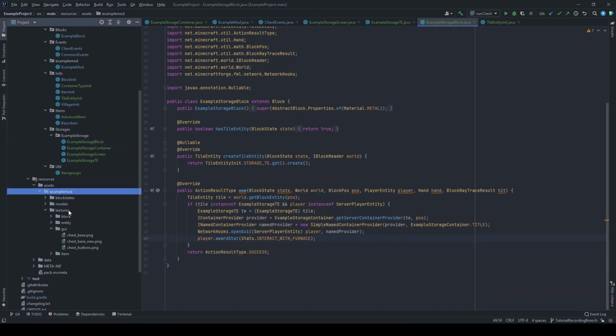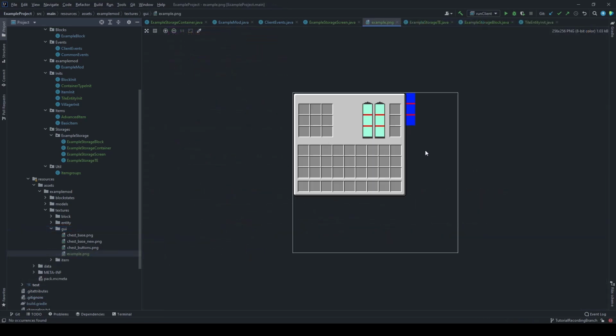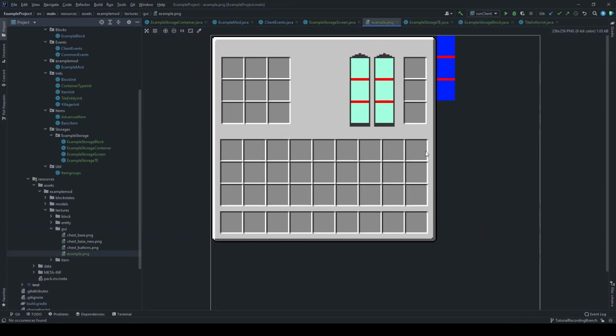Now let's also put in the texture at the right place. This will be in assets, example mod, textures, UI, and the file name will be example.png. I already made this texture beforehand, and you can find a download link to it inside the description.